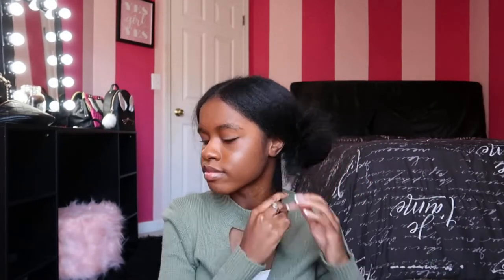Alright everyone, to start off, I will be sectioning my hair into 2 sections, and I will put the other section away with a ponytail holder, and I will focus on this section. So pretty much what I'm going to be doing is taking a bunch of medium to small size sections and trimming my hair. So the first thing that you're going to have to do is make sure you have a comb, and make sure your hair is either blow dried or straightened.